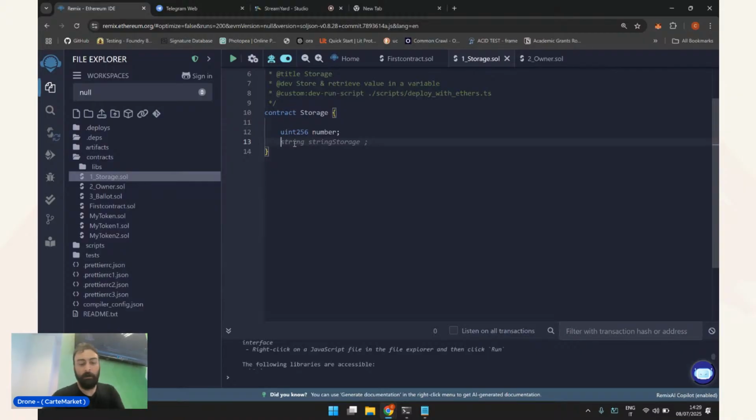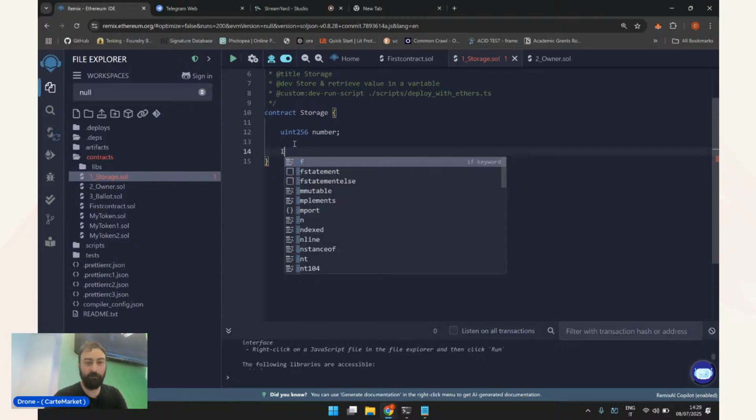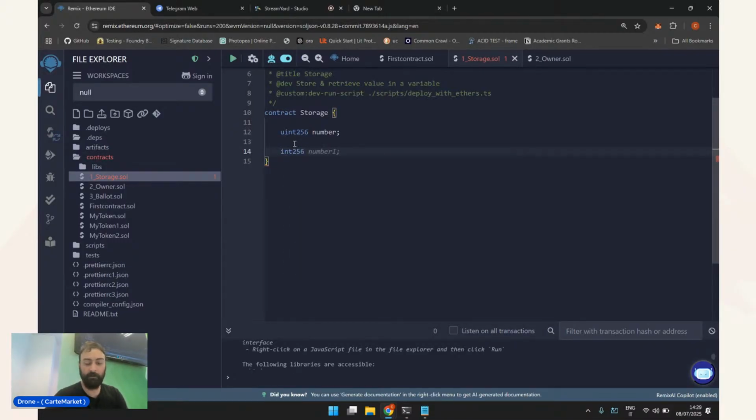But we can also have int256, the signed integer. That works just as fine, of course. And for each one of these, we can have one type for many byte lengths. So we can have uint8.